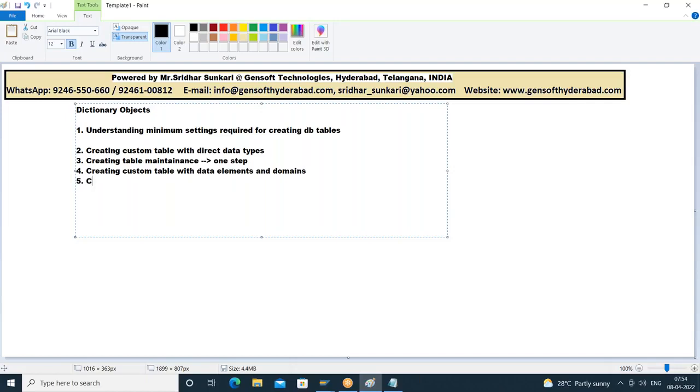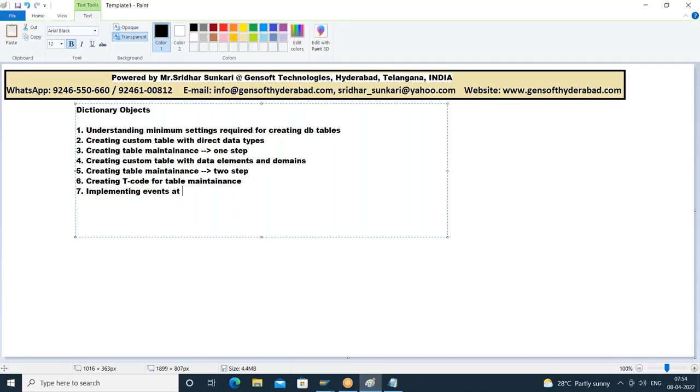Then we saw creating table maintenance for this, which I covered in two steps. We also discussed creating a T code for table maintenance, then implementing events at database table level.